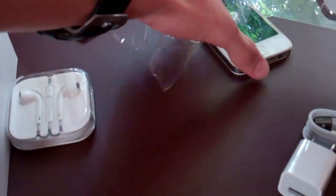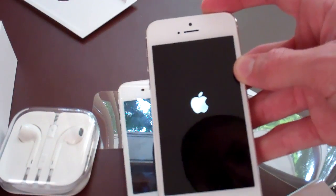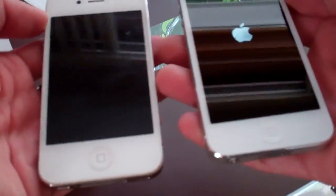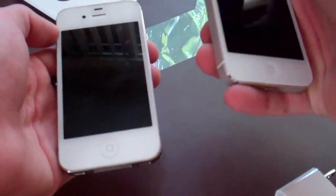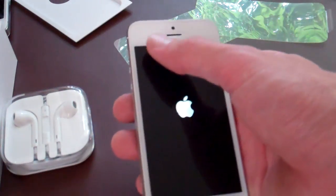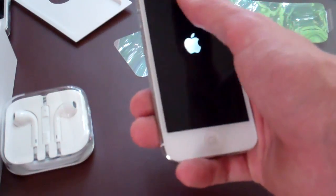Back to the 5. I'm noticing that the proximity sensor is now that little thing there instead of the bar above the speaker on the 4S. This thing feels way thin — really good. Really light too. I definitely feel the weight difference. The 4S now feels a little fatter and heavier in comparison. The home button actually looks smaller — it may not be. Holding it in the hand feels like you're going to be able to reach the top of the screen fine. I know that was at least a concern — that it would be too tall. But holding it with my pinky on the bottom does feel okay.